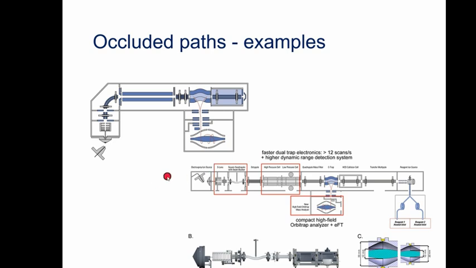On this older Elite style instrument, again you see an angled sprayer, hot capillary. In this case it uses a combination of a bent quadrupole. You can see it better in the schematic down here. So the ions will follow that bent quadrupole round and into the instrument, where the droplets will hit this post, which is designed to fit into the bent quadrupole before moving further into the Orbitrap.